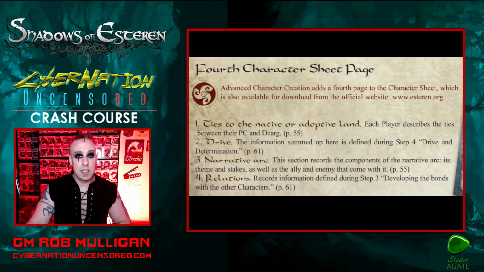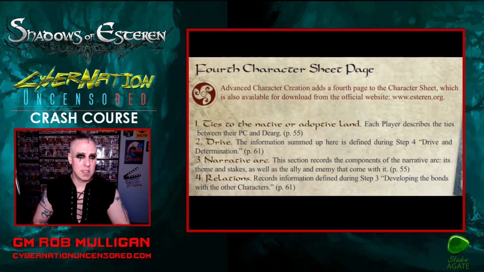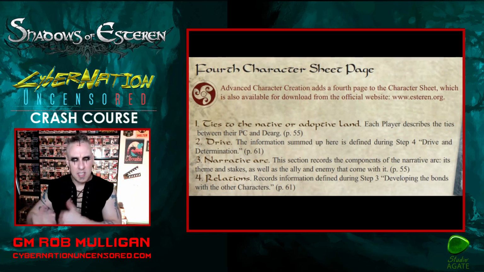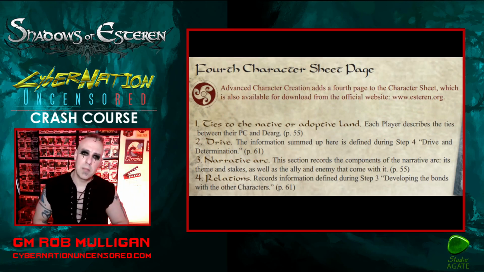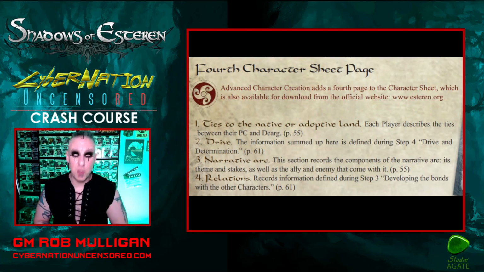The second part is that drive, like I said, which is basically information summed up in the book and in the expansion rules. I'm going to lightly go over that in a moment, but it sums it up in ways that it gives the advantages and lists things and the calculations and how to reward the points and things. I'm doing a separate crash course on that because it deserves a little more focus, we'll say, for those focuses.